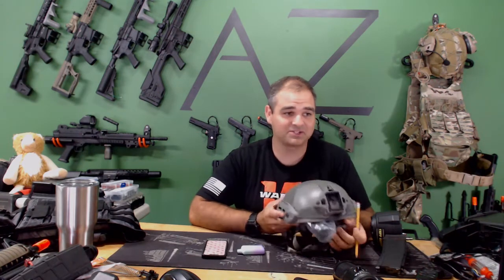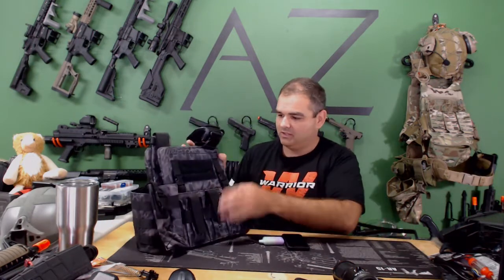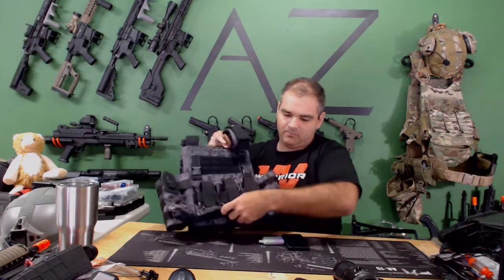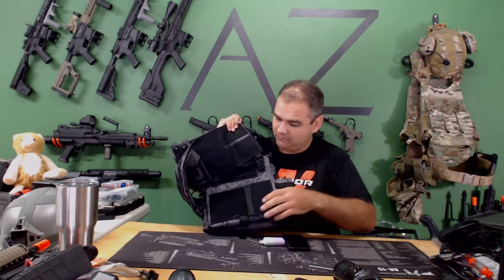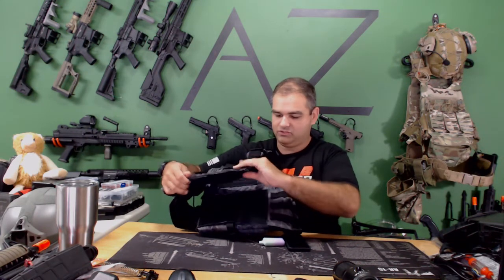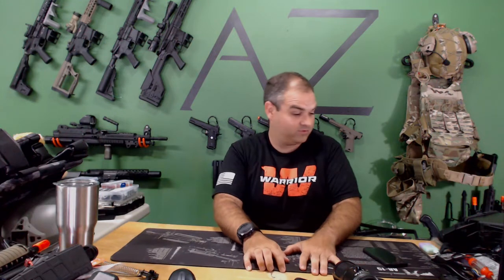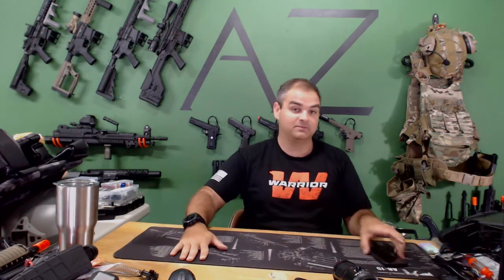I even went to matrixtacticalsystems.com — it just says 'now available on Evike.' Hardcore China repro, but that's fine. The vest is $69 — the Matrix adaptable vest — and the front panel actually comes off so you can have multiple kits and just clip it in and velcro it. So that first box is worth $304 total. I paid $90 for that box, which means $214 over what I paid — I don't know who packed that box, he might get fired.